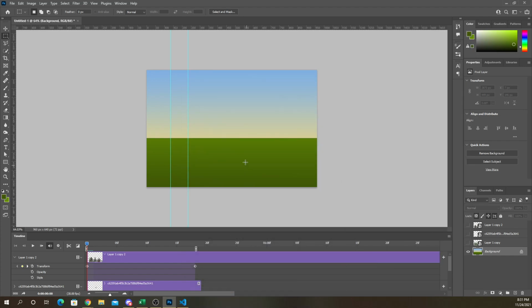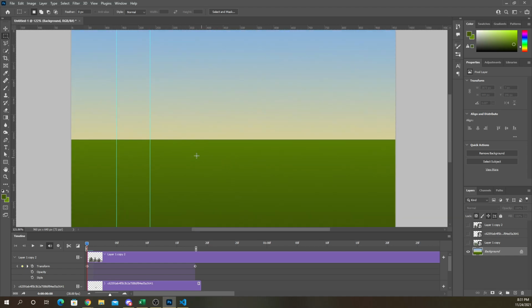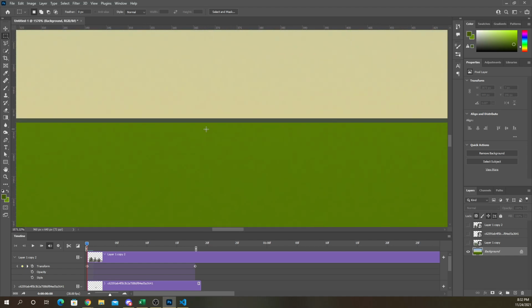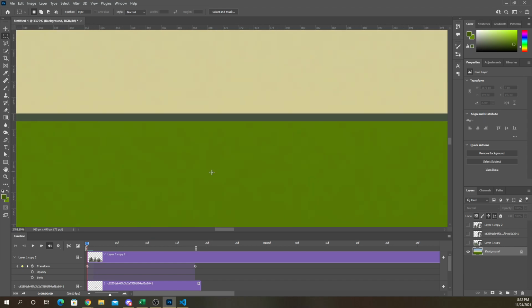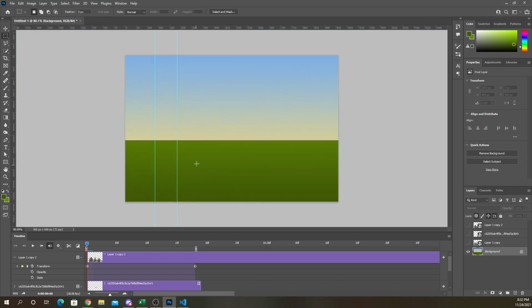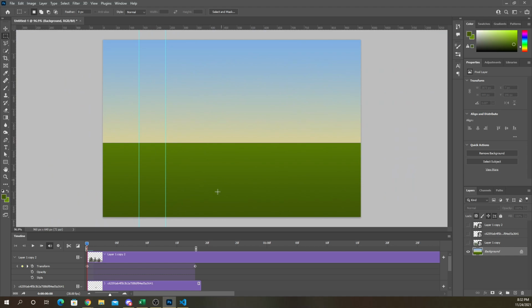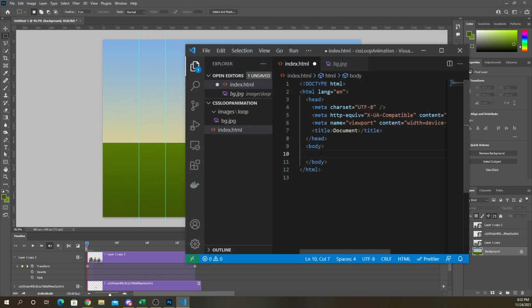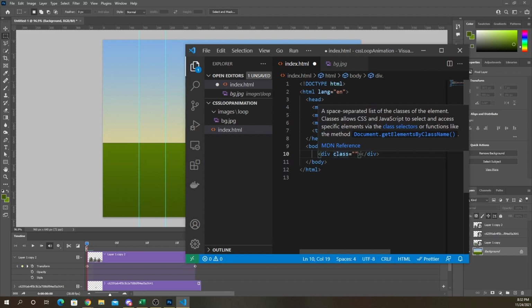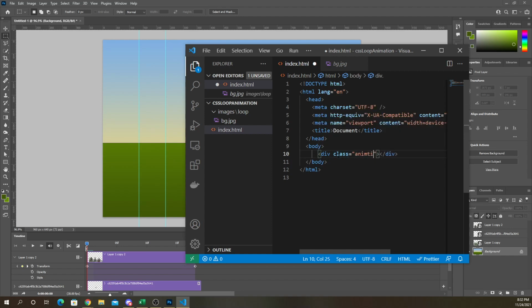So this isn't like an SVG or anything, so it will eventually look pixelated if we try to make it bigger than it's supposed to be. So we'll have to create a fixed size location for this animation. So maybe it'll be a div. Let's give it a class equals, let's call it animation.